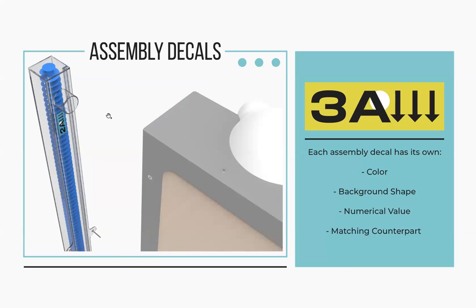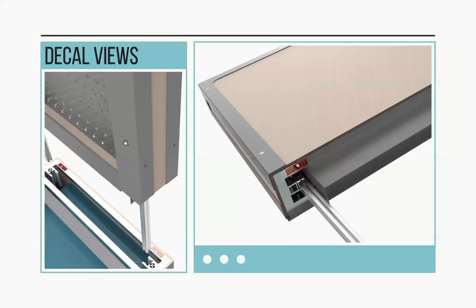As I said, I wanted to design with the people assembling the exhibit in mind. So every sub-assembly of each feature has these decals on it. Each one has its own lettering, so you'd have like 3A, 3B. Each one has its own color on the square, as well as a shape in the background right here. And what that does is, like over here, you see 2A. On another sub-assembly of the exhibit, there'd be another sticker that said 2A, and they would match up. So you get that color coding and that numeric coding as well.